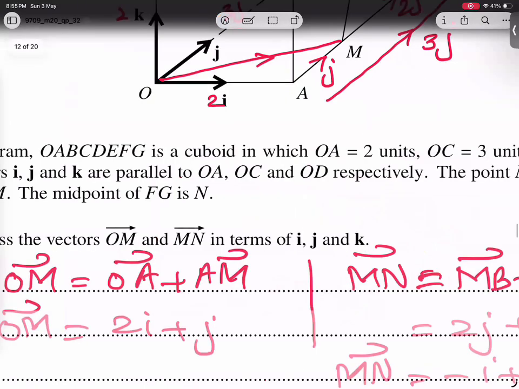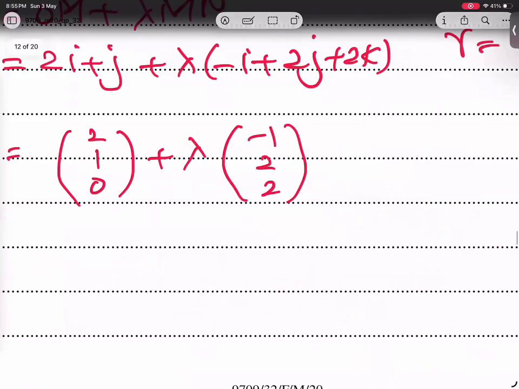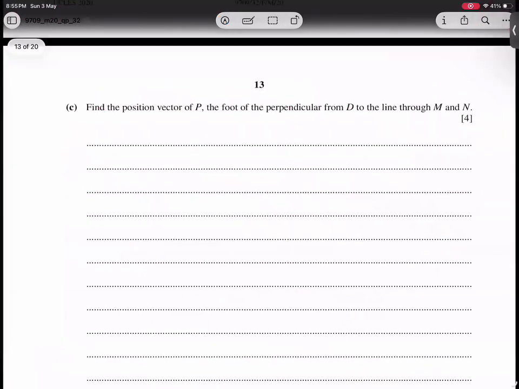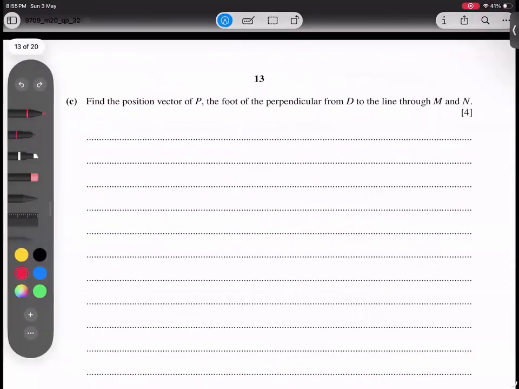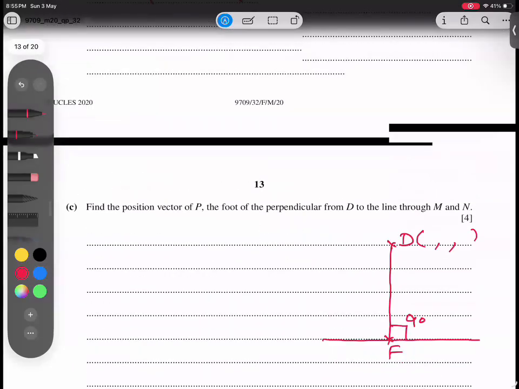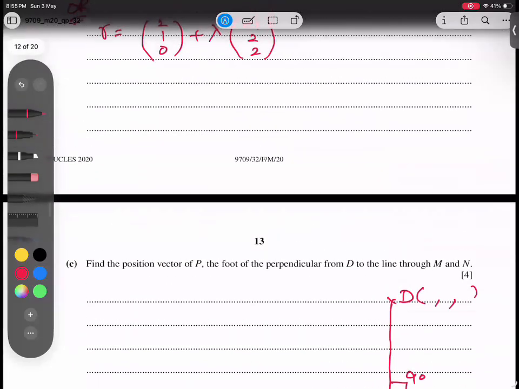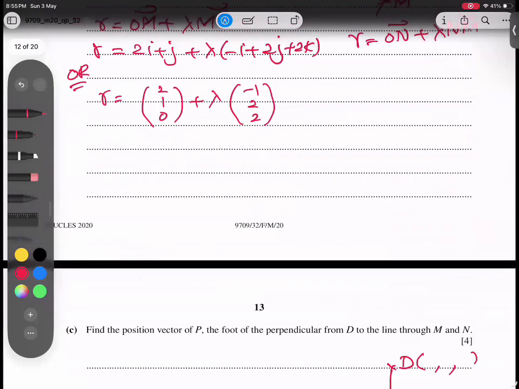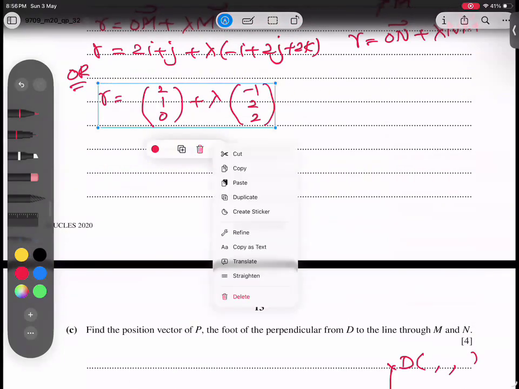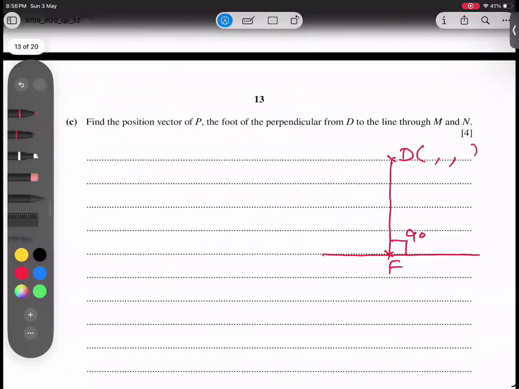So have a look now, students. This point is D, and this is a perpendicular, and this is the foot of perpendicular. I'm writing it as F, and this is a 90-degree angle, student. Whenever we draw a perpendicular, it is always 90 degrees. We will write the coordinates of D, and the line equation we already have available, which is this one. Okay, and I'm using it now here.